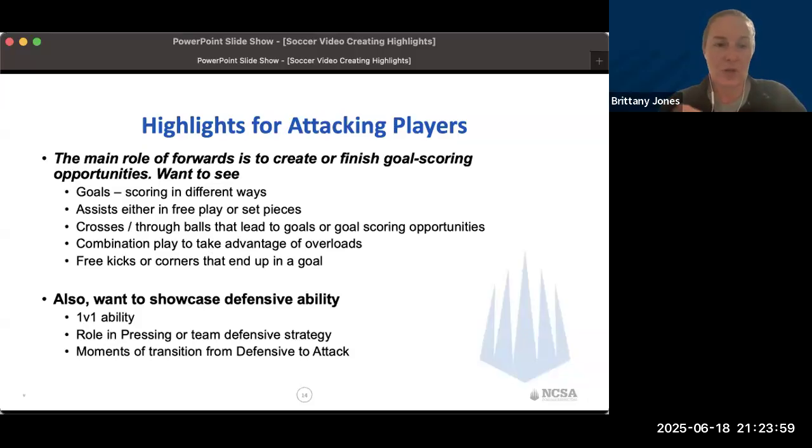Yeah, as a striker, should I include clips of making passes inside the box, even if I'm not scoring them? Yes, if you're creating opportunities for other players, we definitely want to see that. Okay, so attacking players, our main objective to help our team is, can we be dangerous, creating opportunities for ourselves or other players? Okay, things to avoid in highlights: shots off frame, right? Mistakes, missed passes, right? Where this is a highlight, we want to showcase your positive moments. We don't want to showcase moments where we make a mistake.